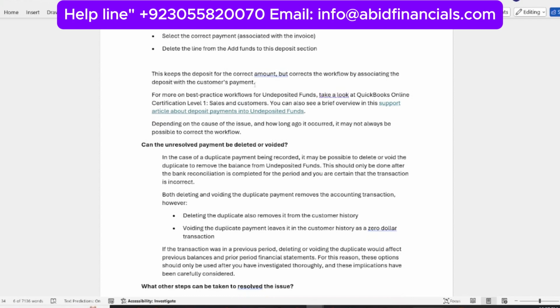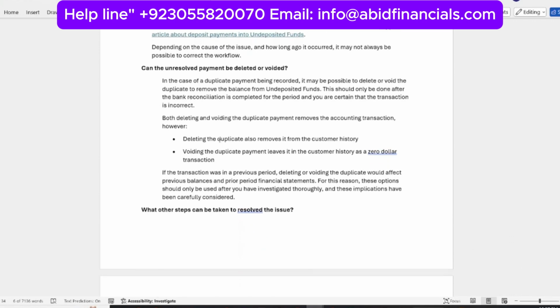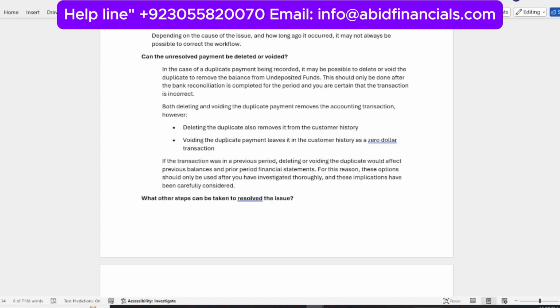For more best practice workflow on undeposited funds, take a look at these links. Can the unresolved payment be deleted or voided? In case of duplicate transactions being recorded, it may be possible to delete or void the duplicate or remove the balance from undeposited funds.